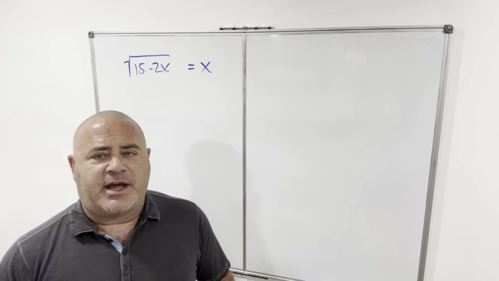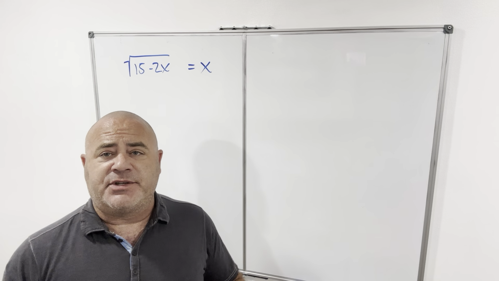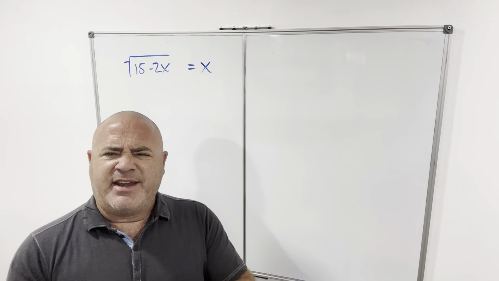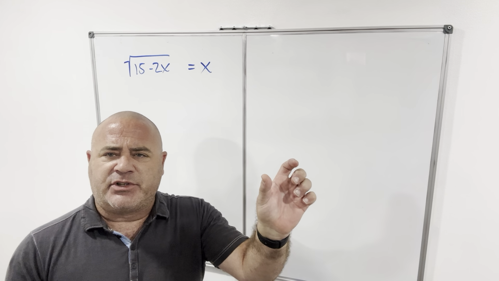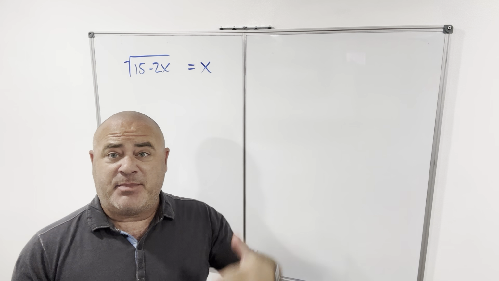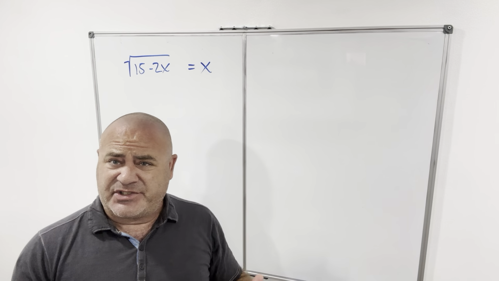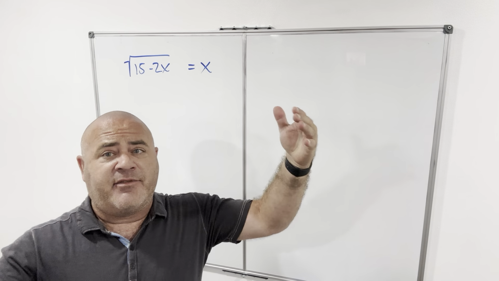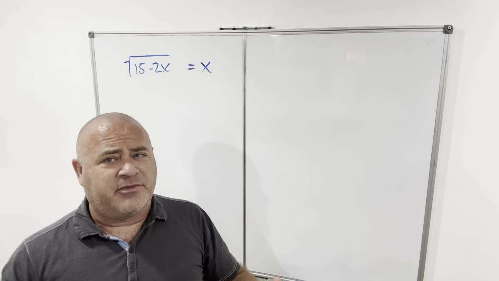Something that frustrates a lot of students is as they're working through equations and they come up with solutions, then they have to go back in and plug in those solutions to see if some of them work and some of them don't. And that doesn't make sense to them because they've just solved it algebraically, and it just seems that if one of them's going to work, then obviously you've solved it correctly. So why doesn't all of them work?